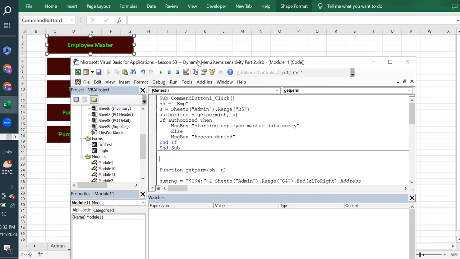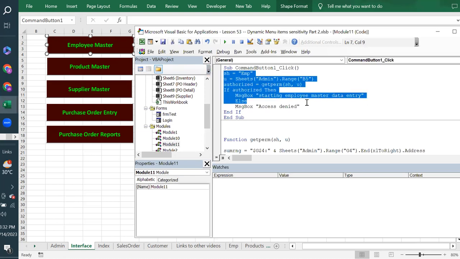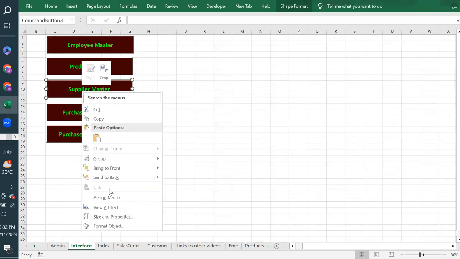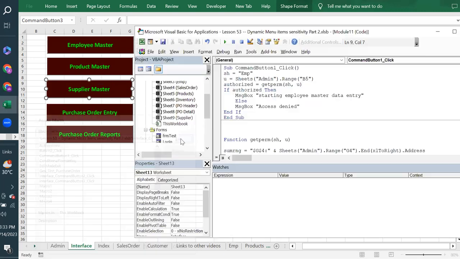Now let's copy the same thing to the supplier master. So we use this, Control C, and we right click here, do assign macro, and edit here.